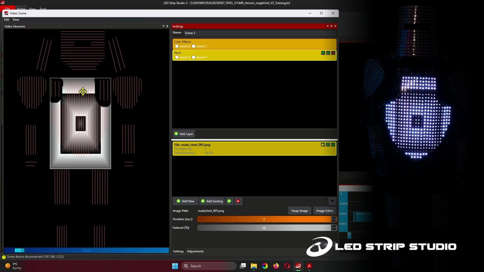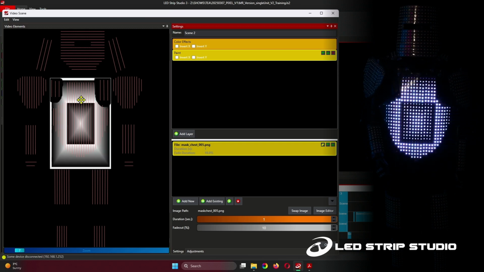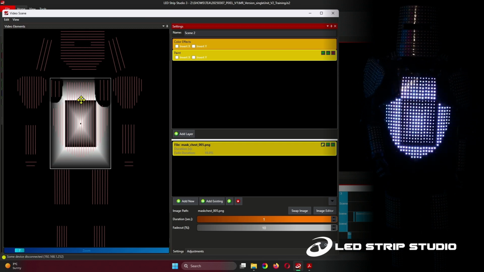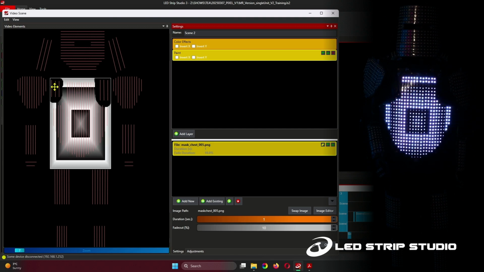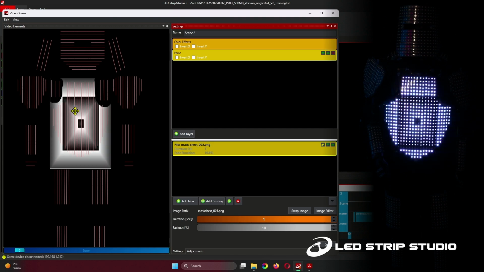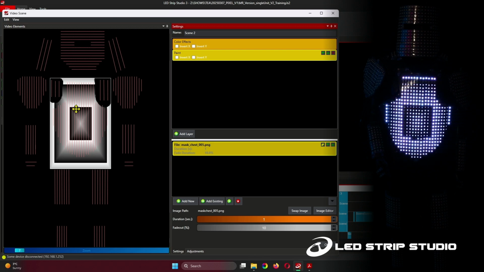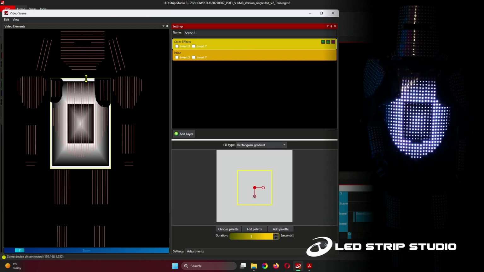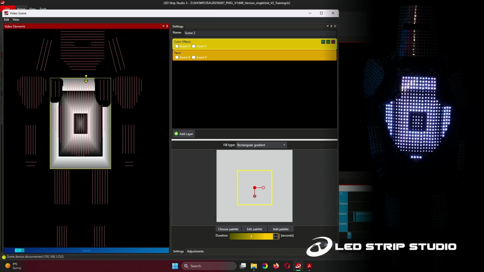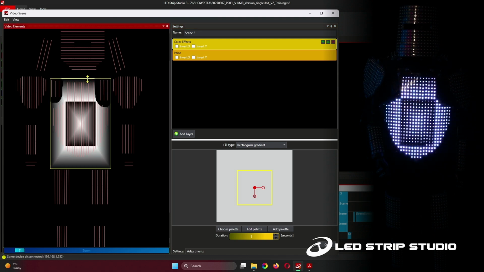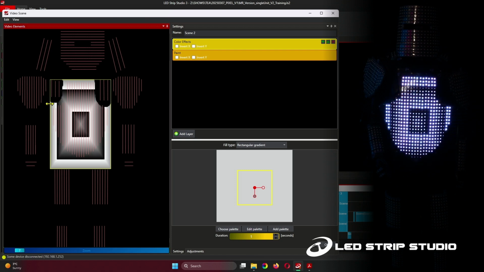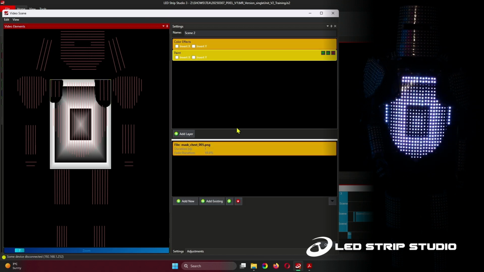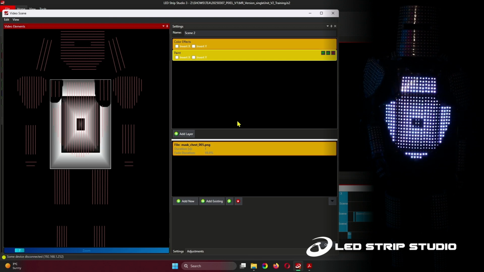So this is a great feature whenever you want to work with color effects that are available within the software. You can mask portions out that you don't want these color effects to cover, which is perfect since you can only change the size of the color effect. You can't mask anything out within the effect. Paint is perfect for this case.